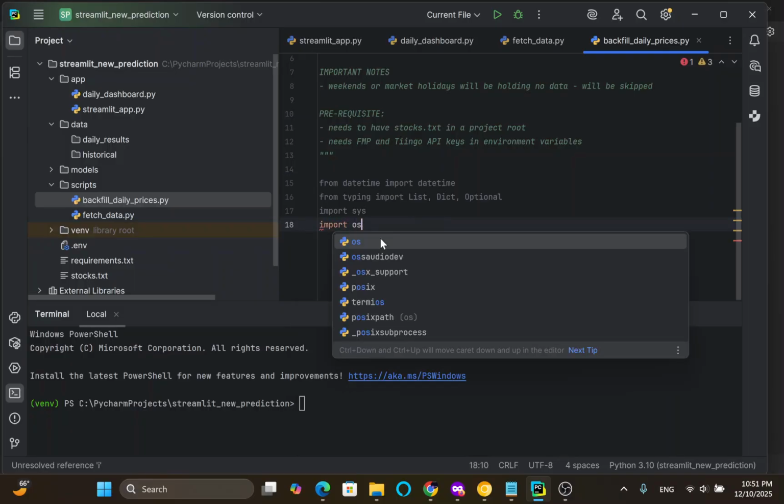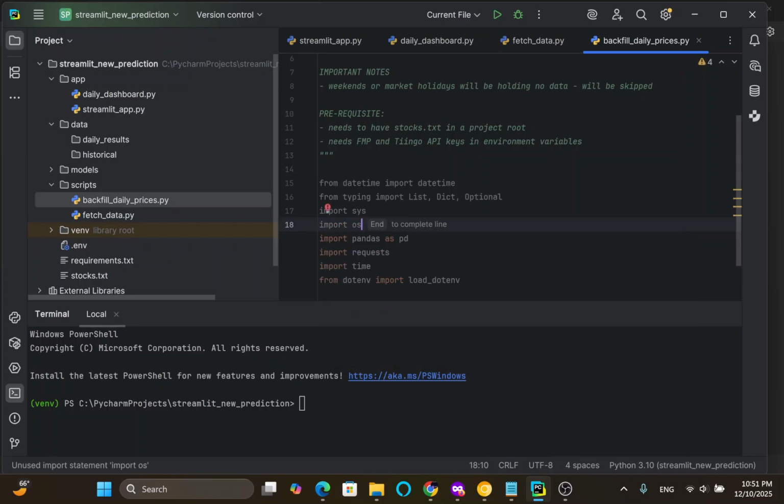Import os, same reason. We will need requests and pandas for the data frame. We will not need time here, so let's remove it.